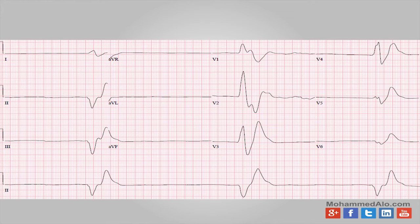Next one, you've got these wide QRSs, very, very wide, very bradycardic. 3 beats in 10 seconds is not very good. The machine read it as 60 beats per minute because it counted the QRS and the T-wave as 2 different beats. It just didn't know, so the machines are not that smart. That's why a doctor has to look at all EKGs.